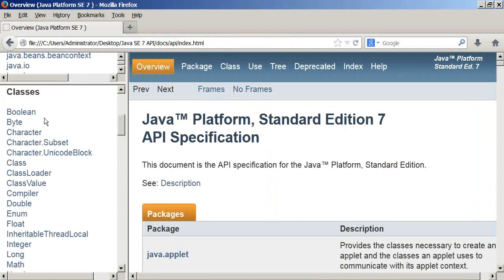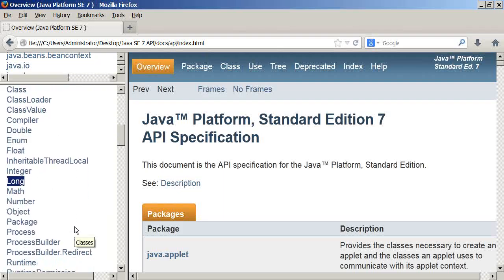So in the java.lang package, see there, Boolean is a class which is used to convert a boolean primitive type to what? Boolean objects, right? Byte again is a class which is used to convert a byte primitive data to Byte objects. Character primitive type to Character objects. Like this, you have a few classes there. If you scroll through this, Double, Float, Integer, Long, right?